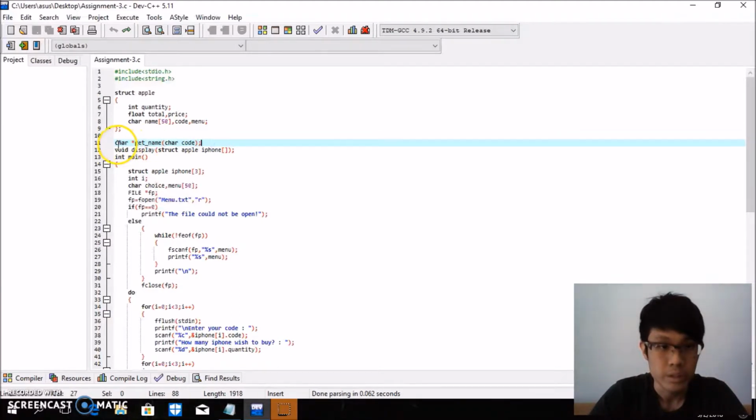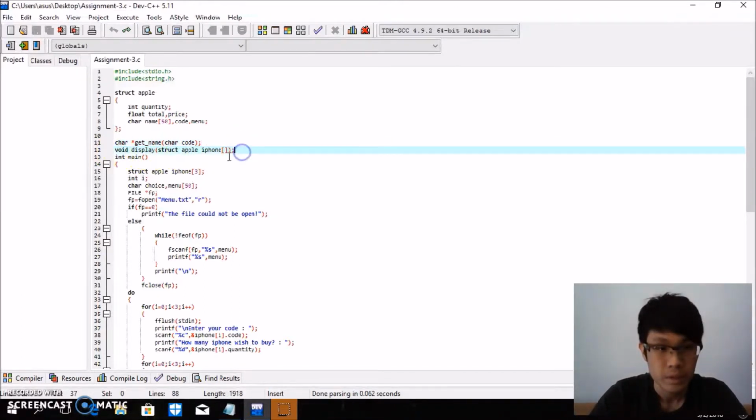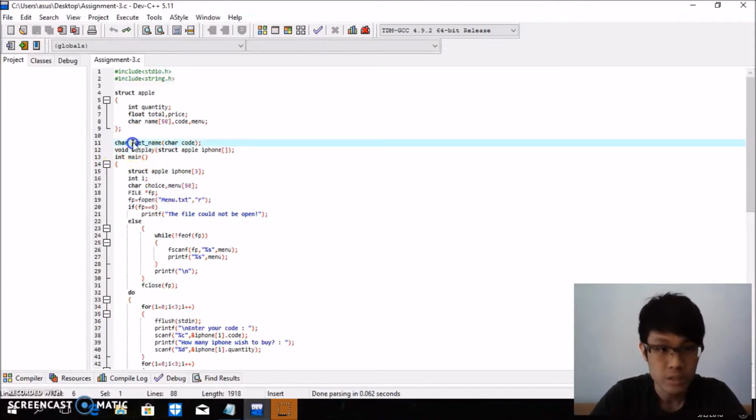Here, we declare the sub function of getName at the bottom and void display. Because the name is string, we need to put this to determine it is a string and it's necessary to put.